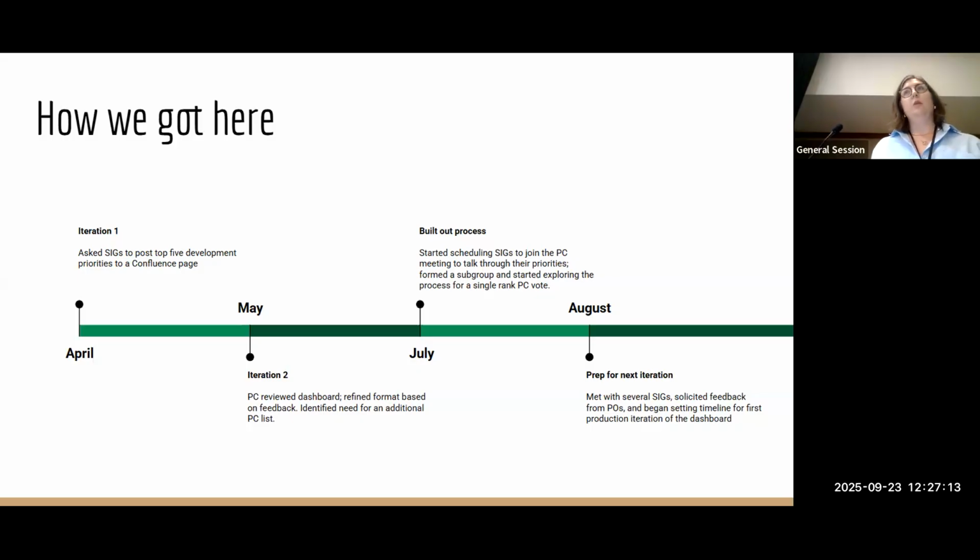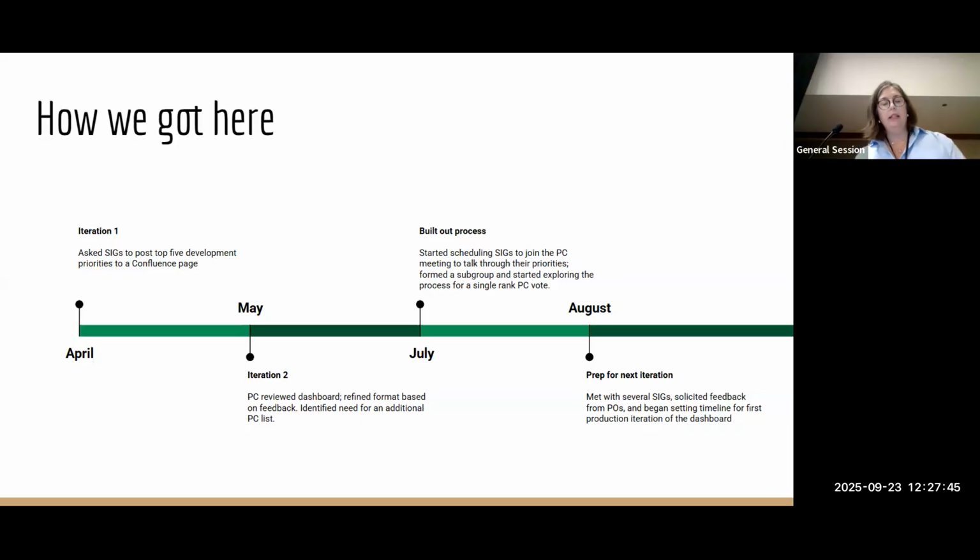But one of the interesting things was that it was clear that this kind of top 5 matrix was immediately valuable. The PC, like I mentioned before, does have a goal to make this kind of a 2-tiered dashboard that would include the top 5 matrix alongside a PC list. But we're still in the process of determining how that PC list would be generated, exactly what the mechanism would be for voting, the rubric, all that. I mean, you can appreciate there's a lot that we'll have to go into. But we already have something here that's valuable.